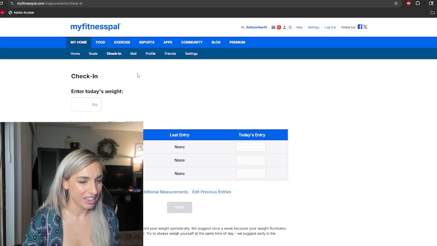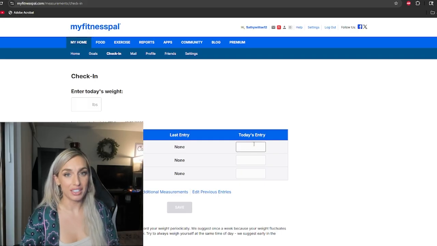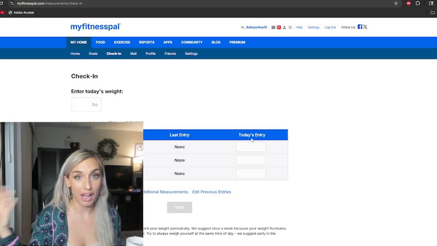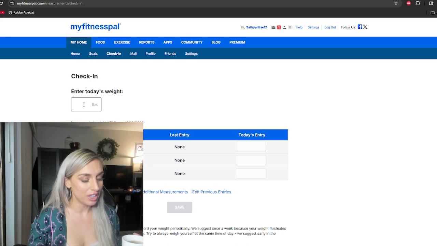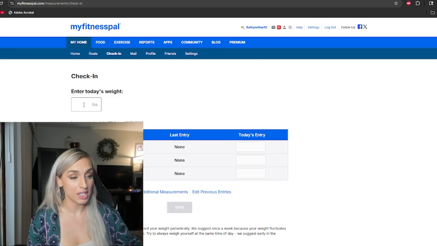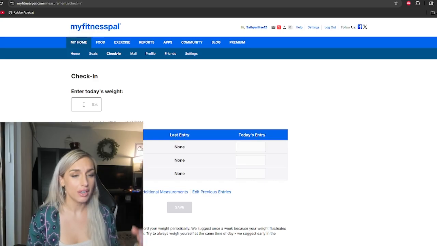What is this check-in thing? Oh, that's cool. I actually didn't know that it had this on the desktop version. I measure on my check-ins with my coach. They have a really neat platform where I can take my measurements and it records it all in one place because that's the platform that she uses. And you can hook up your scale. Even if you have the MyFitnessPal app, you can actually hook up your smart scale to share with MyFitnessPal so that it'll hopefully automatically lower what your macros should be, though I don't know if it does.